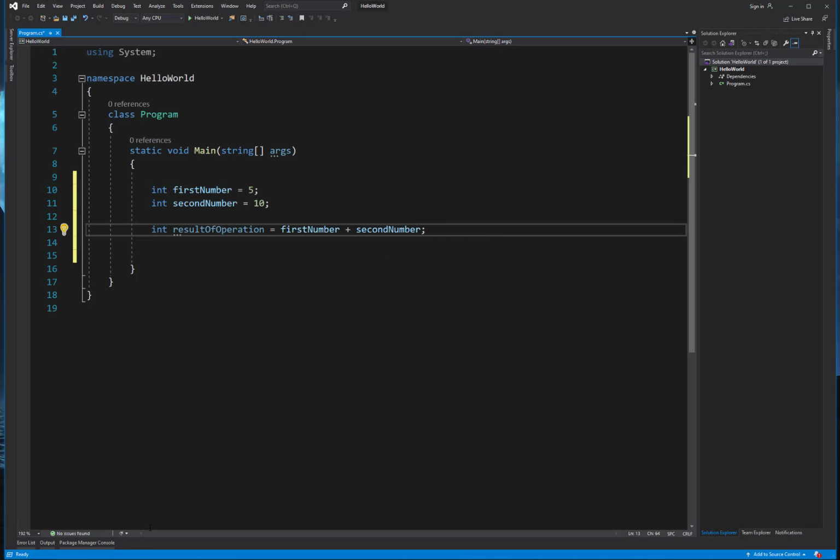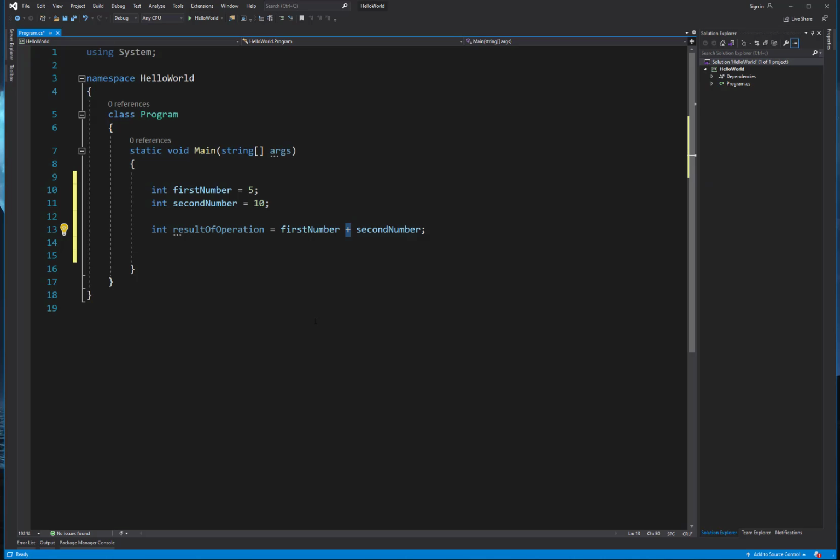So we can see here that we're using the addition or plus operator to make a mathematical operation. So our first number as the first operand, our operator, our second number as the second operand, then takes those two values, 5 and 10, adds them together and puts that value into our result of operation.